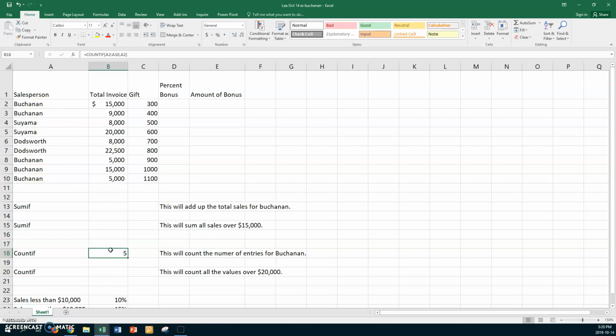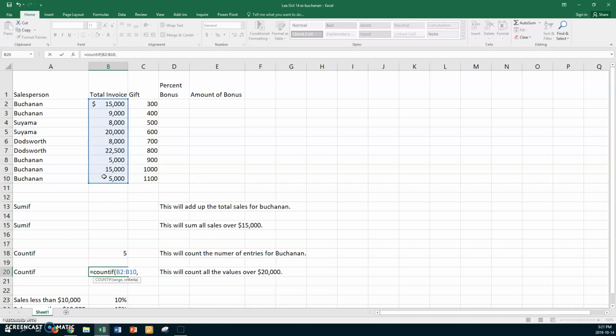Okay, then it says, use the COUNTIF function to count the number of orders that are over 20,000. So equals COUNTIF. Open your parentheses, and again, what's our range to evaluate? We're counting values, so I have to evaluate B2 to B10.